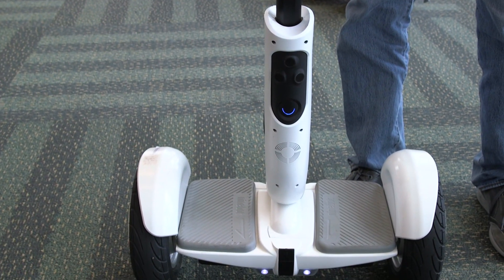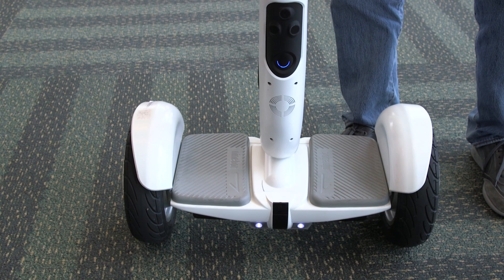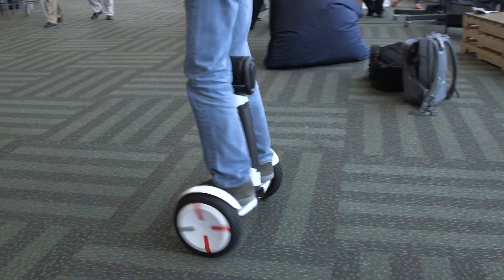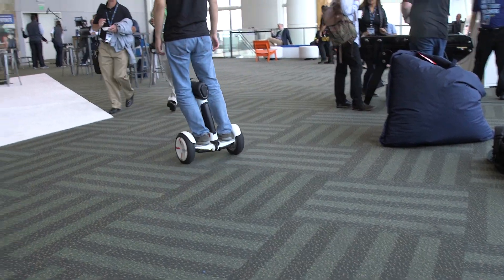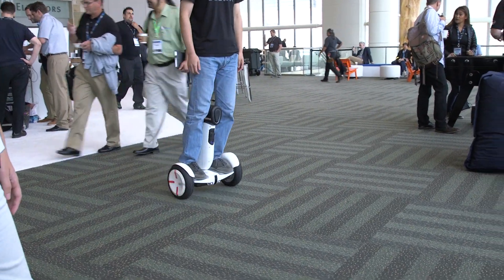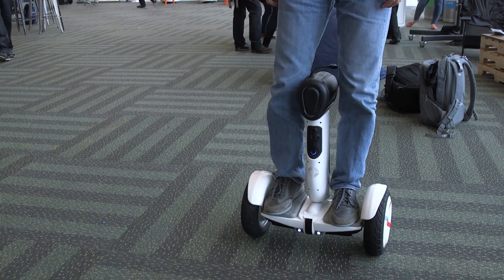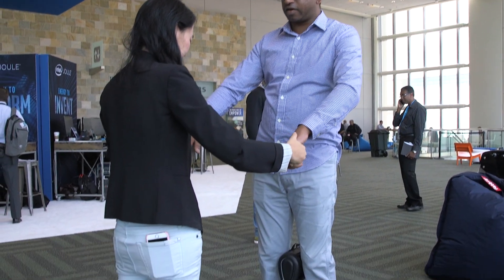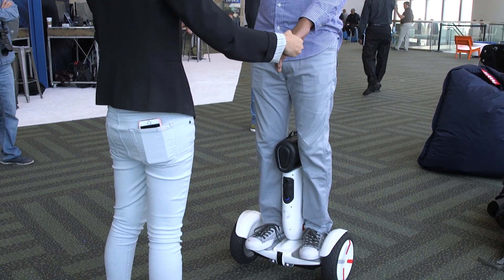Because we are in development, we are still testing out the specs in robot mode. But in scooter mode, it can go as fast as 18 kilometers per hour, and can easily carry a person close to 200 pounds. In robot mode, since we are testing different applications, the specs will be slightly different. We've also put a speed limit on it so that it's safe when it navigates.